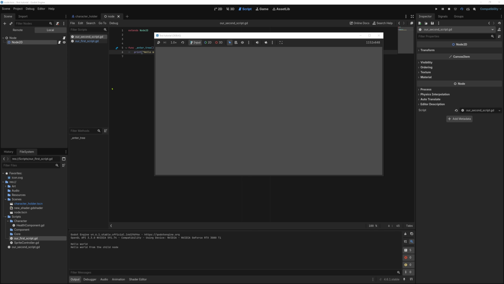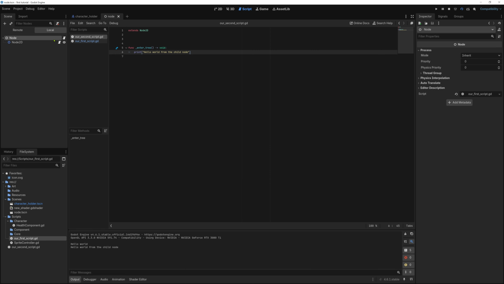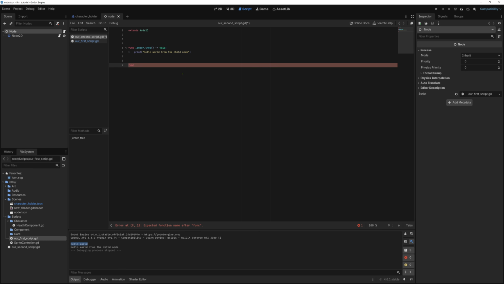We're gonna see now another function. So when I call this one, the first script, I'm gonna write the hello world. If I have more nodes, I'm gonna write sequentially everything else. By the way, we're not calling a function, because you're calling a function when you write this name. We are declaring a function, but these are built-in functions. When we write these things, we're gonna override a function that already exists inside the engine.